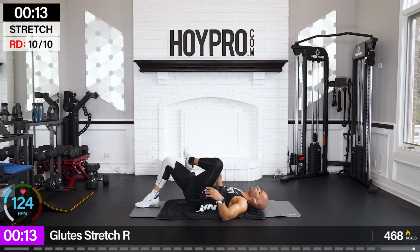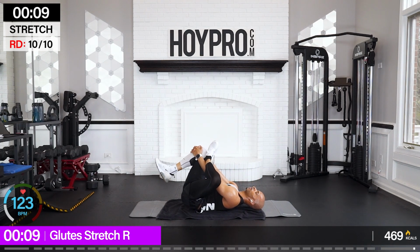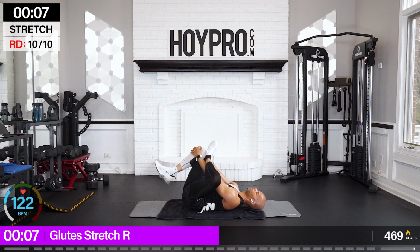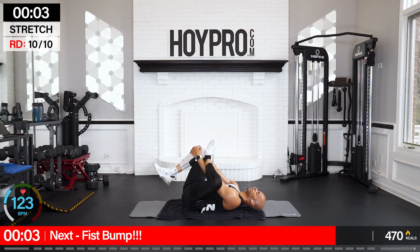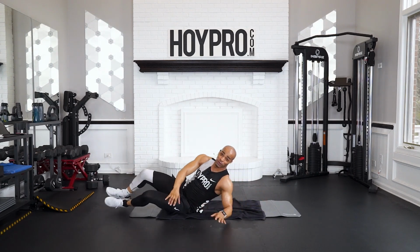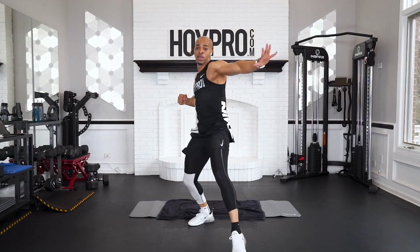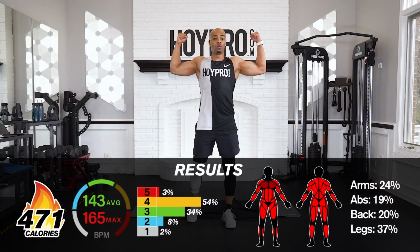Final stretch. Right heel on top of the left. Reach through. Pull it in. Is that sweat or tears? I don't know. But I got water coming down my eyes. Maybe it's tears of joy. Bring it up. Give me that fist bump. And boom! Fist bump. Way to rock it. Excellent job bringing it forward.